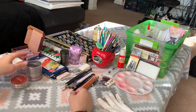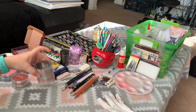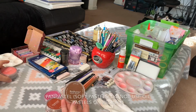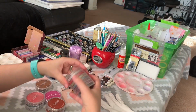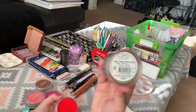Alright, moving on over here, one of the other really, really important things I use in a face-up is soft pastels. So the ones that I use the most are a brand called Pan Pastel. Hopefully this is coming out. And they stack on top of each other, which is super nice. But this is what they look like.